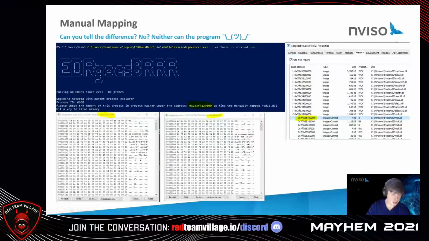If I check the memory under the address, you'll find the manually mapped ntdll.dll. If I compare these memory locations, you can see that they are definitely not the same. The first one starts with 0x2D. This one starts with 0x7F. So they're living on completely separate locations within the same virtual address space. But if you compare the hex dump of these two memory locations, you'll see that it maps one to one, because it's an exact copy. However, one is hooked by the EDR and the other one is not. So if I use functions from the clean DLL module, that basically means that I can now leverage my malicious code anyway without triggering alerts from the EDR software.